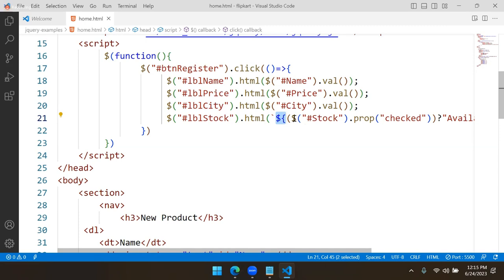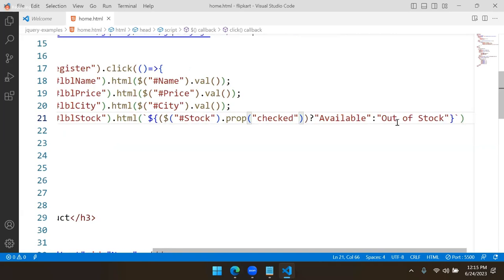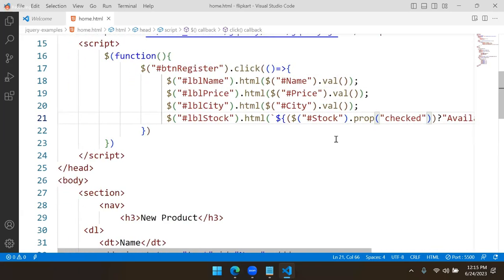This is jQuery. It is accessing the stock. In that stock, it is verifying the property. Which property? Checked. If it is checked, it is printing available. Otherwise, it is printing out of stock.